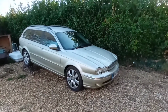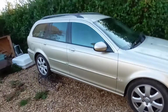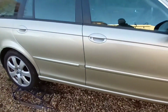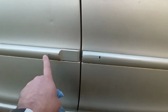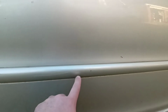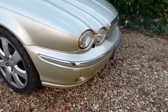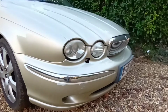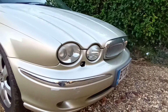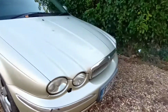But while it's here as well, I've got a new touch-up pen turned up in the post. So I've got a few little nicks and the trim sort of here, there, if you can see it. Just a few. It's the worst one on the front bumper here. You can see there it's had an argument with something. And the washer jet cover's missing. I've got another one of them to put on. So that's what my plan is.